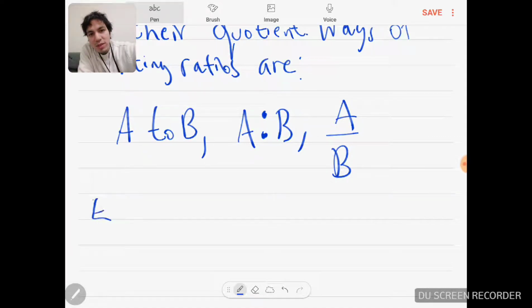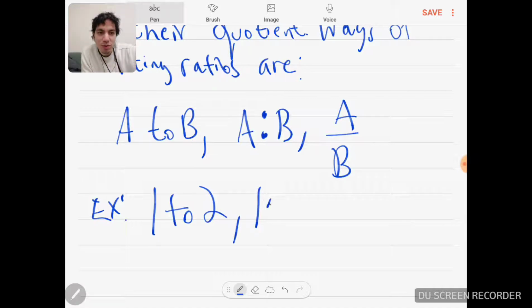So the example I'll give will be, as usual, when I talk about letters like this, they are generalizations. They're like any number I want them to be, and you plug them in depending on the condition of the number. So in this case, A is a number, B is a number, so it could be whatever you want it to be. For example, I'll let A be 1 and B be 2. So you get 1 colon 2 or 1 over 2.